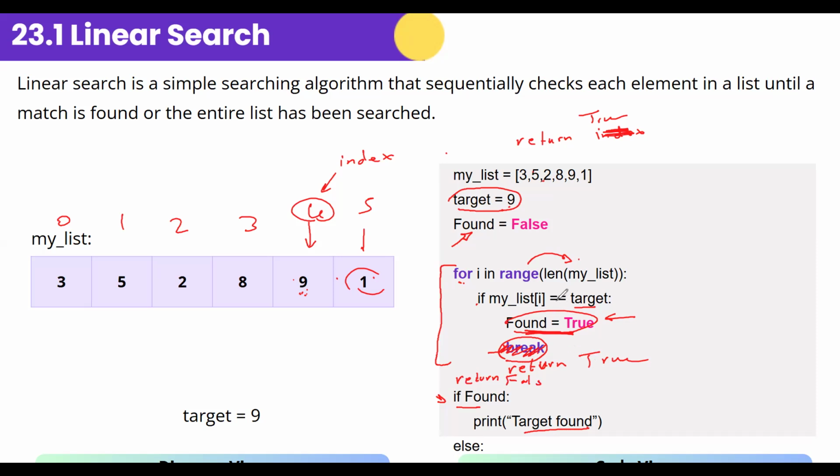So if I ever manage to get this if statement condition true, then I will return true once I manage to find my target. If I return true, it means that I will never run the return false. When is the return false going to happen? If you never reach the return true. Yes. Is that clear to you?